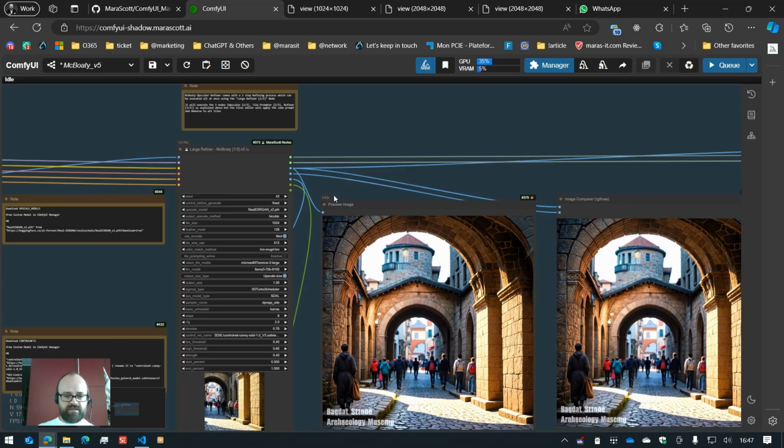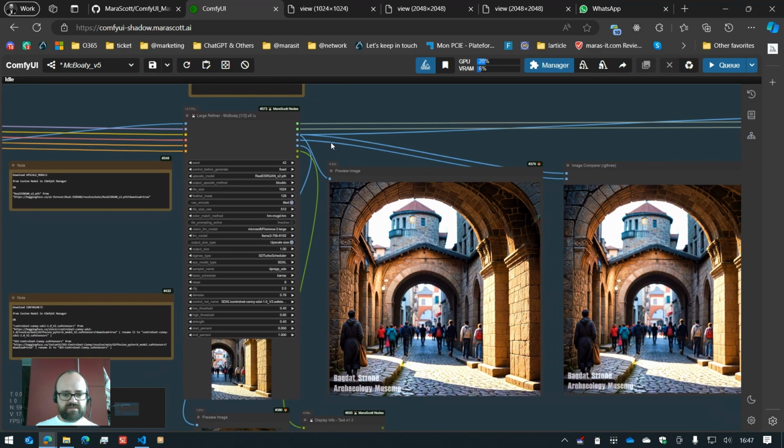Now, let's see how the larger refiner works. Before going into details on the inputs and outputs and what you can do with it, we need to understand how it works internally. We use an input image, which is 1024 by 1024, or any size for that matter. But for the example, we'll go with 1024 by 1024. We're going to upscale it according to the upscale model we're going to use. In our case, we use a times 2 upscale model. So that will provide a 2048 by 2048 output image.